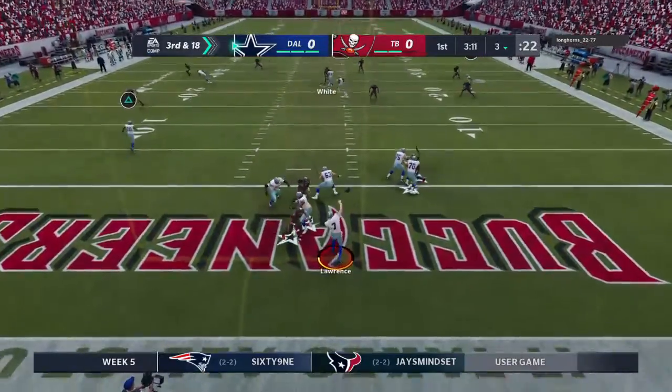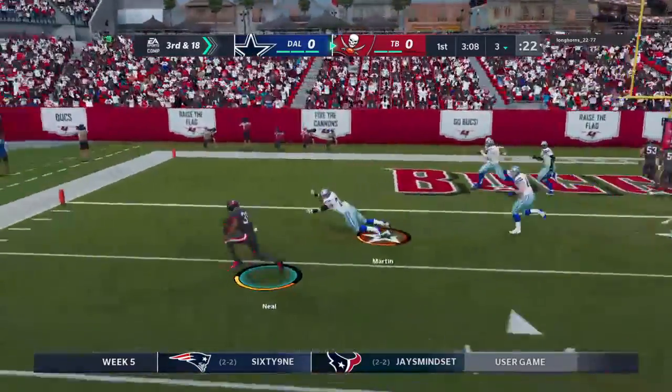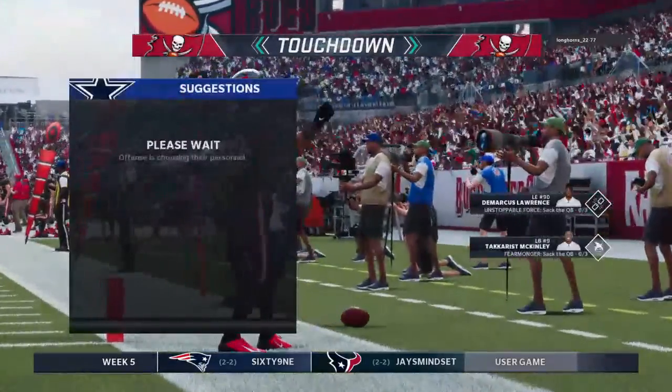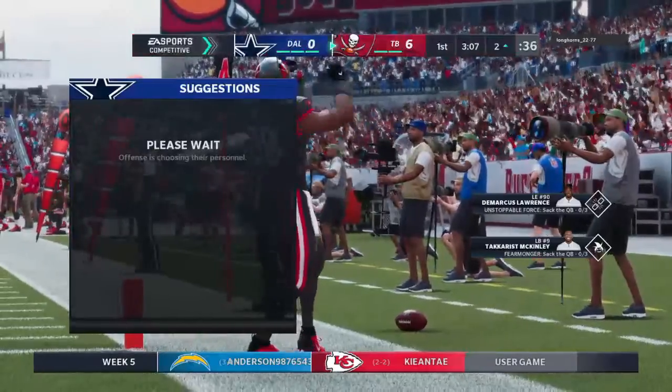Now they'll throw here out of the gun. Going for Evans, but that pass is intercepted. Picked up by Keanu Neal. And it's a pick 6. He brings it back to the house for a Buccaneer TD.